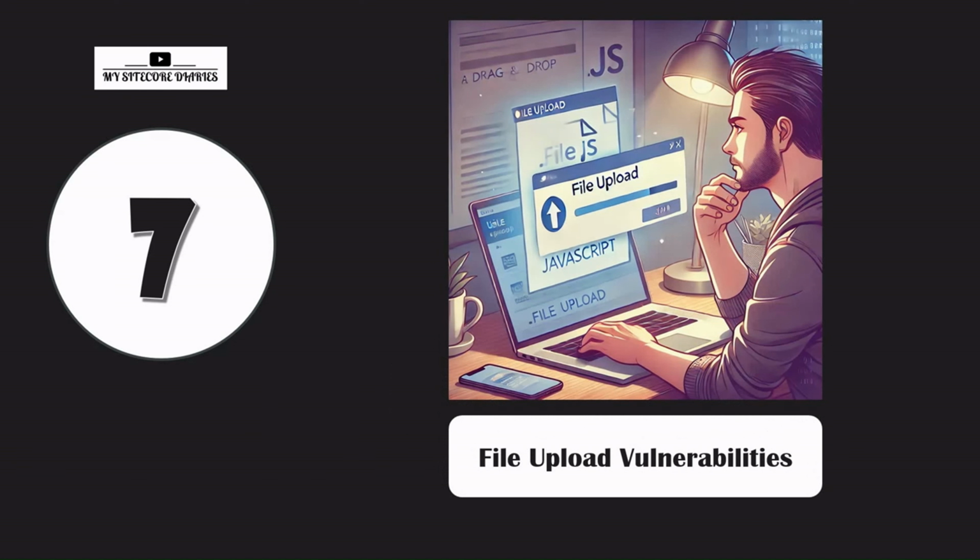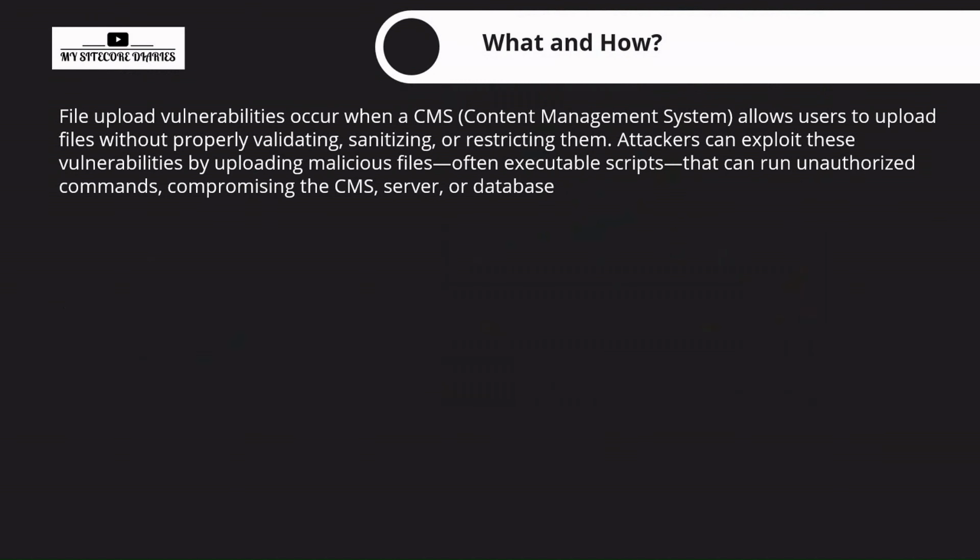File upload vulnerabilities. File upload vulnerabilities occur when a CMS, that is content management system, allows users to upload files without properly validating, sanitizing, or restricting them. Attackers can exploit these vulnerabilities by uploading malicious files, often executable scripts that can run unauthorized commands, compromising the CMS server or database.